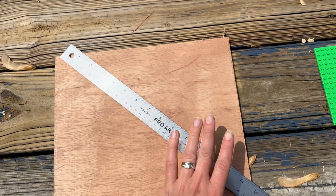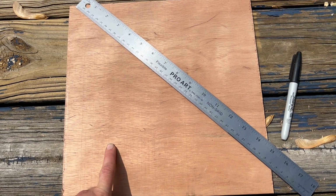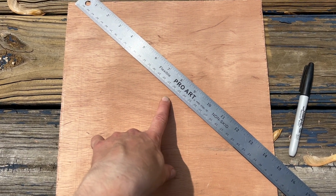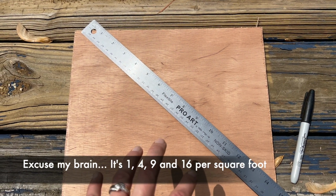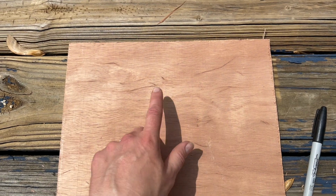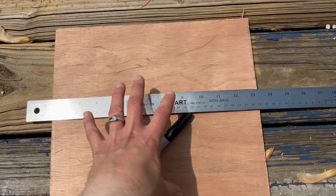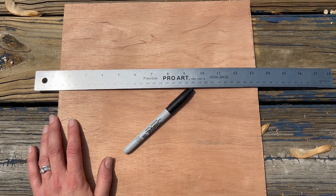So here is my square of plywood. I'm just using a ruler and a Sharpie, and I'm going to mark out where to drill my holes for my seeds. I'm going to start with the center. So we've got one seed per square foot, and then I'm going to do 4 per square foot, and then we'll do 8, and then 9, might be 12. I'll show you as I go along, but we're just going to be using the ruler and the Sharpie to measure it out and put those dots in, and then we're going to drill them. And then we'll have our square foot seed square.